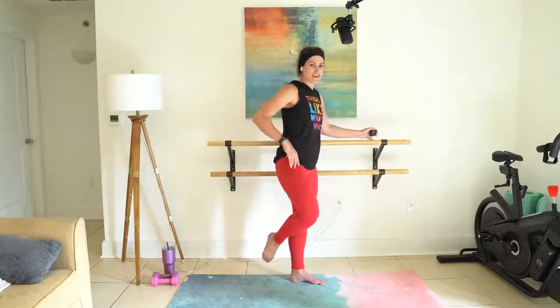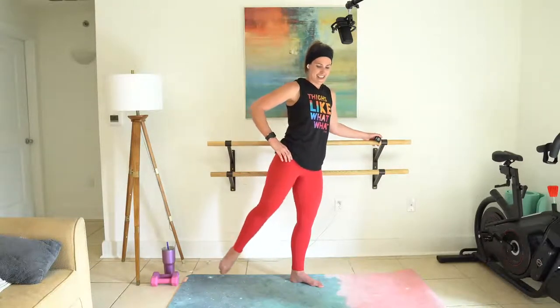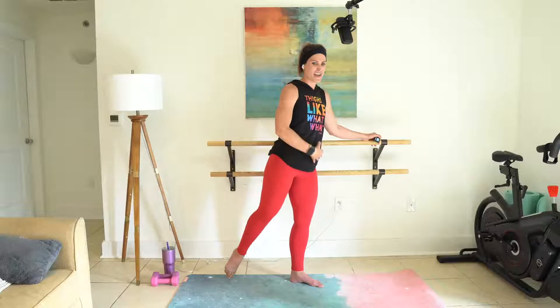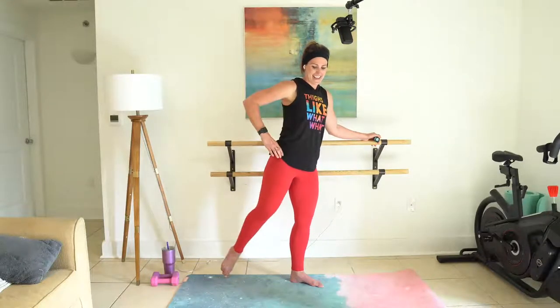Take that right leg back into your best right here. Point that toe. We're on our way. We're on our way to gorgeously shaped legs. Gorgeously. Is that a word? Did I make that up?